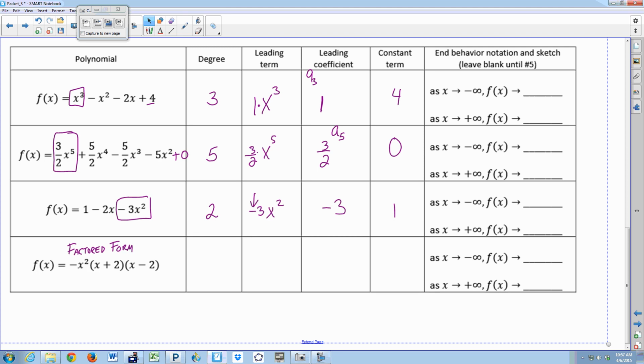So if we're going to pick out the highest power, we've got to multiply this out. So we have to use the associative property here. We've got this times this times this. So multiply any two of those first. I think I got it. Okay, where did you start first, Fabian? No, where did you start with your multiplying out? Oh, I multiplied minus x squared minus. So you multiplied these two first? Yes. Okay, and what did you get? Minus x minus 2x squared. Okay, so you multiplied that out, and now you've got to multiply this times this, okay? And what do you get?